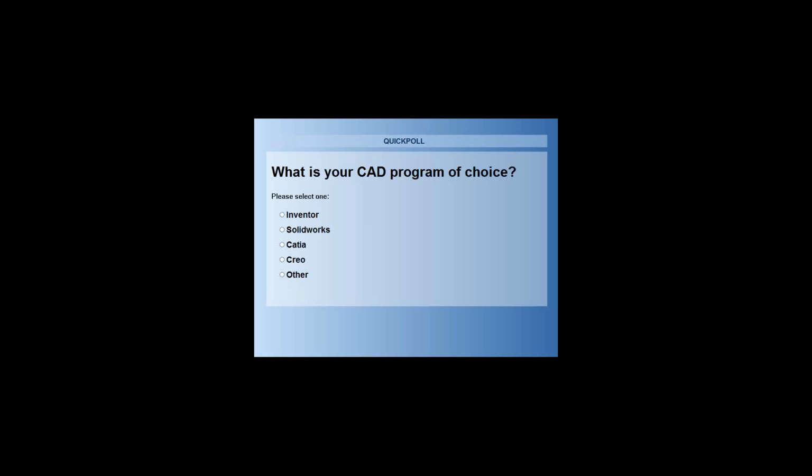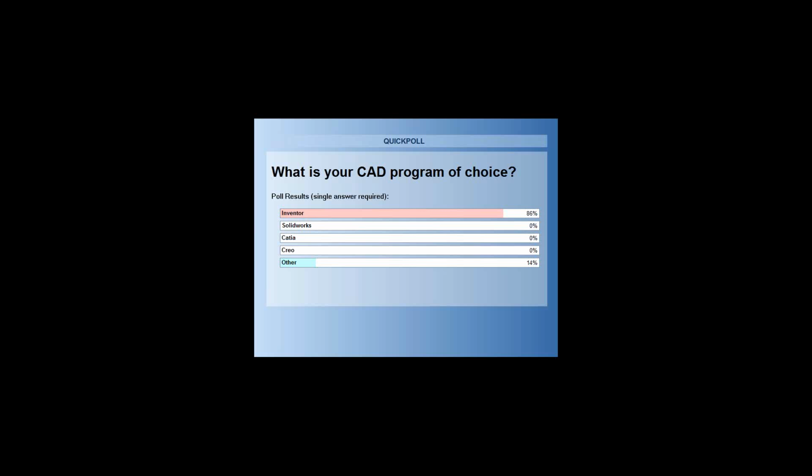And what CAD packages are you using? Inventor, SolidWorks, CATIA, Creo? Maybe using something else like Rhino or Solid Edge. So take a couple seconds there and let us know. It looks like most of you are using Inventor. No surprise there, although a fair number of others. We'll go ahead and share those. So it looks like 86% of you are using Inventor and 14% using something else.